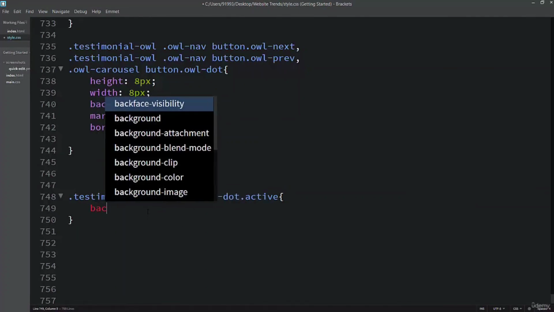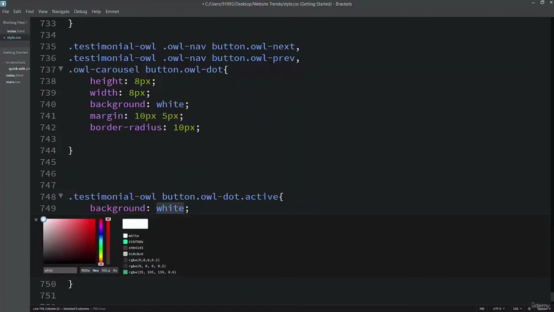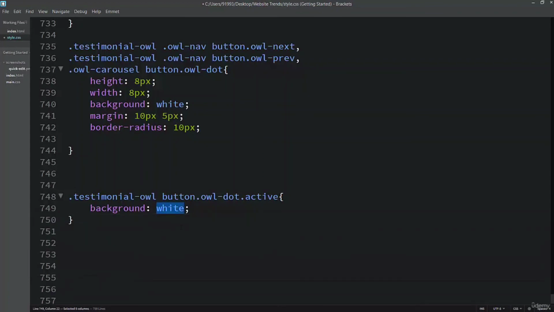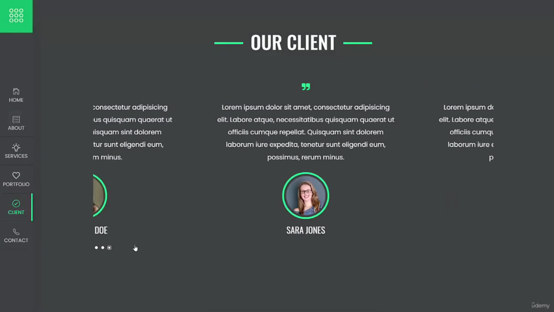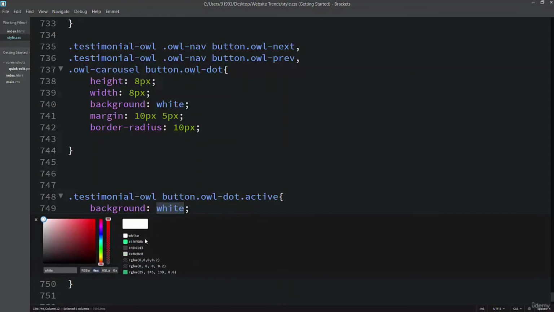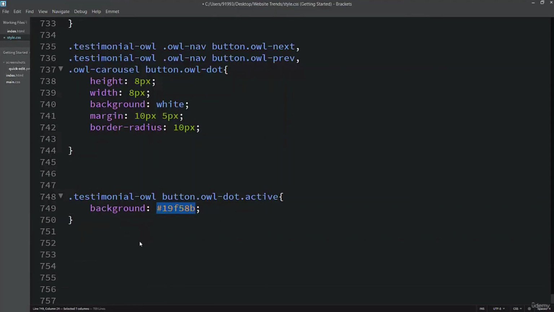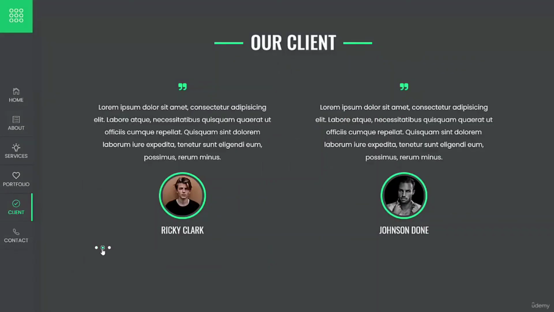Here I am putting background white. Inside this I am putting the color like this. Actually we have to change its color. That indicator is already in white background, that's why it's not showing like that. Yep, you can see it's working like this.